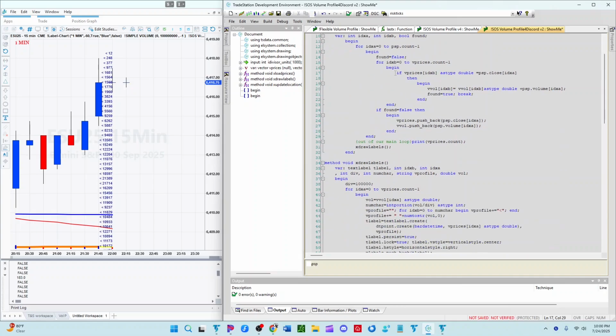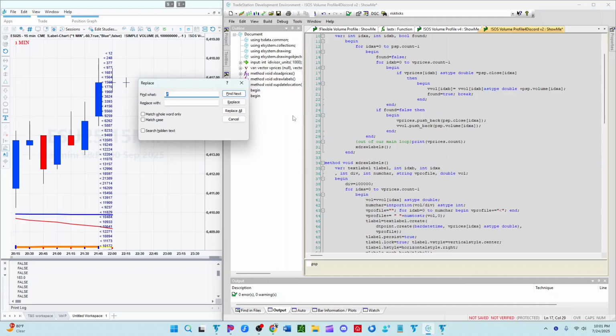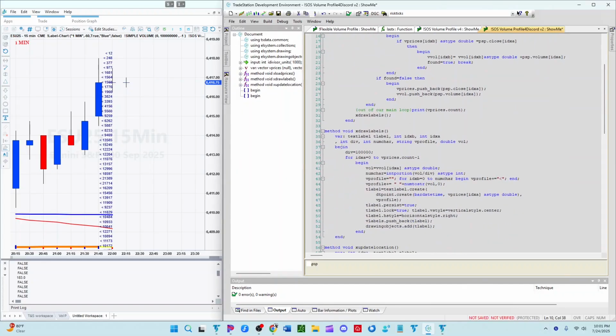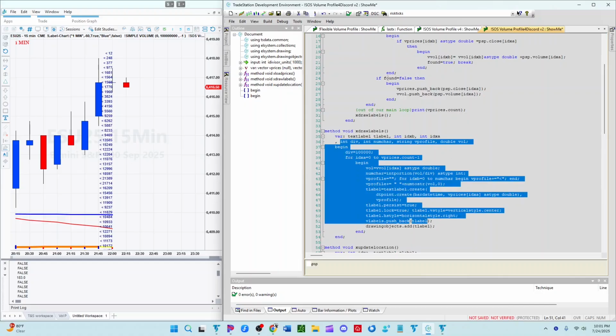Copy anywhere where we have divisor. So we're going to use Control H. Well, I tell you what, we need to go in here and do it separately, because anywhere we're using a method that has a local divisor, it will choose the local method over the main one.